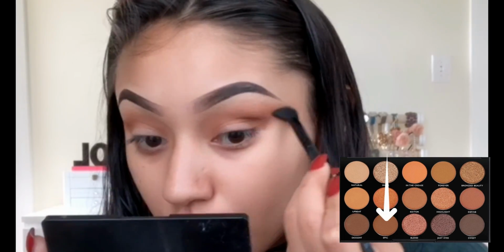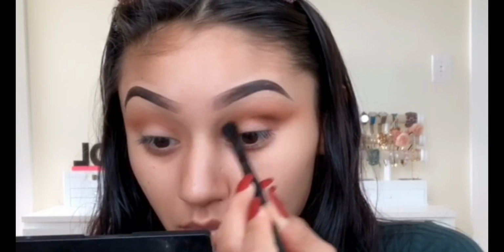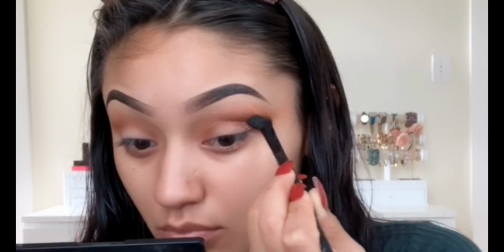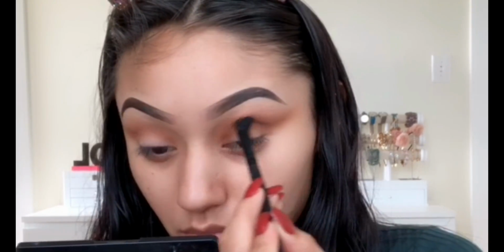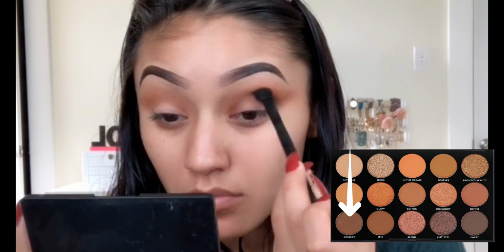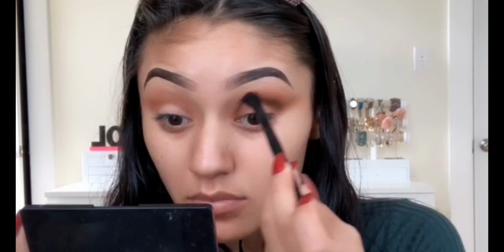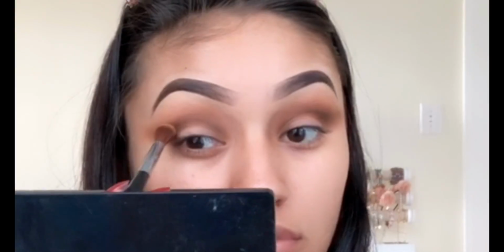Next, I am going to be using this brown color, it's called Epic, and I am going to apply it on the deep crease of my eye. I want more of a dramatic look or a little bit darker, so I am going to be using this dark brown and I am going to apply it on the deep crease of my eye.